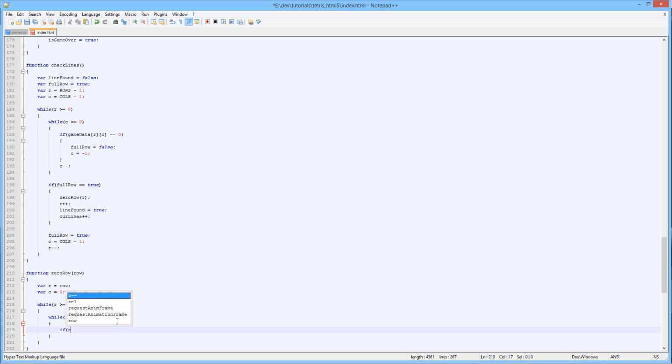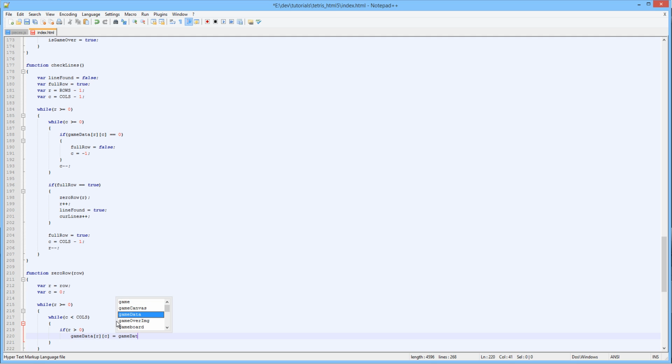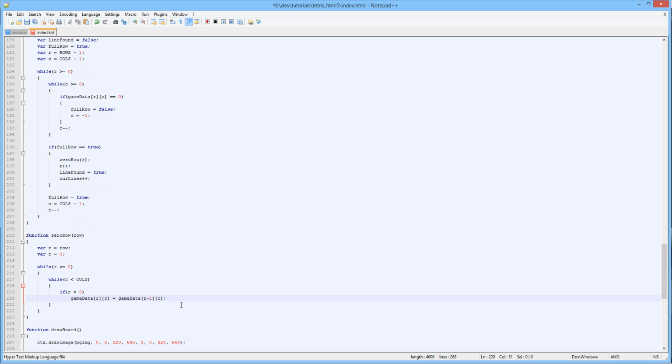And if r is greater than 0, then we need to go ahead and copy the data from the row above it. So game data sub current row sub current column equals game data sub r minus 1 sub column. And again, that's just going to copy the row above us, copy that data into the current row.